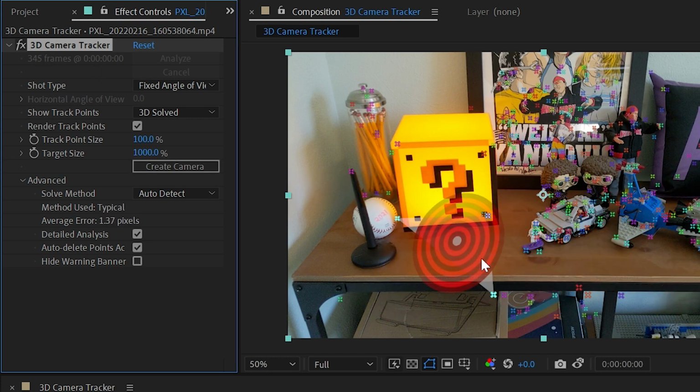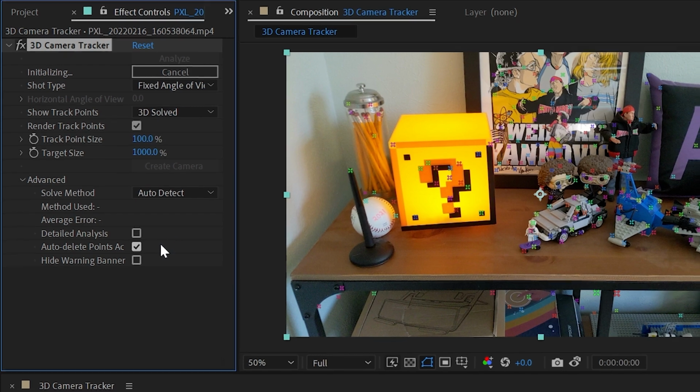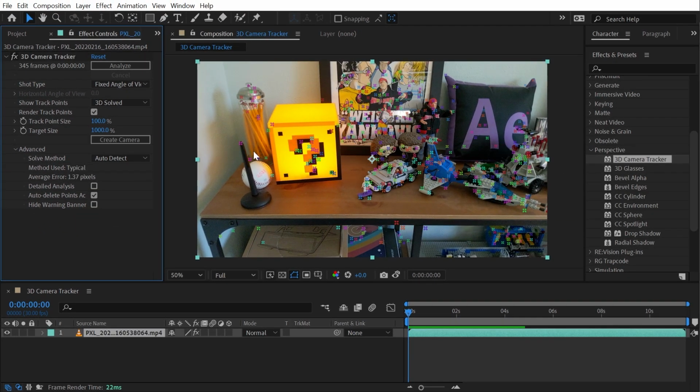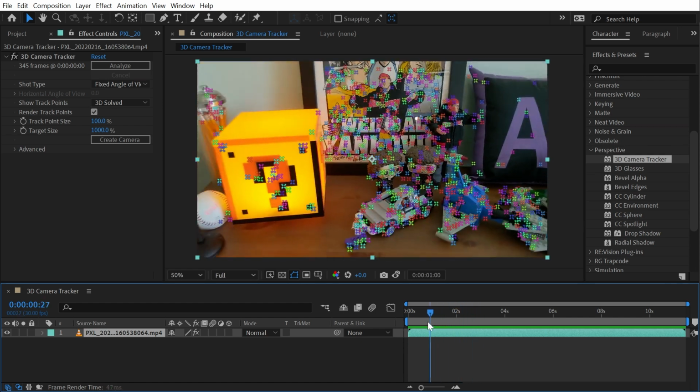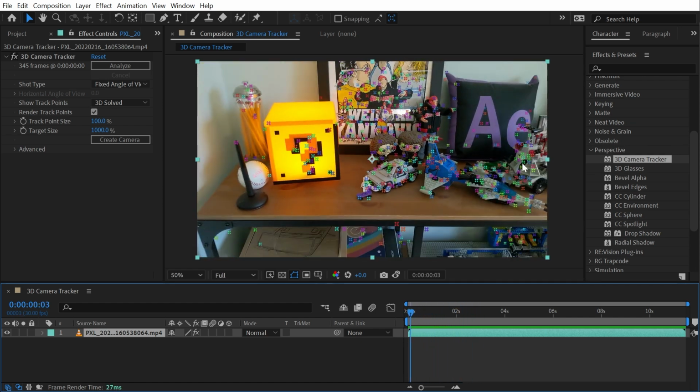All right, I'm going to undo back to where we were before detailed analysis was enabled. Now that I've got my solved camera track again, I'm going to collapse up advanced and we'll move on to how to actually use this data and start inserting things into my scene. One of the first things you want to do is establish a ground plane and origin for your 3D scene using these tracking markers. Now, I don't actually have too many trackers on this work surface, and that's what I'd like to be my ground plane.